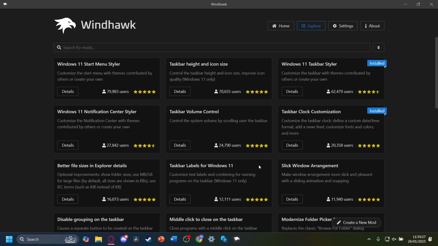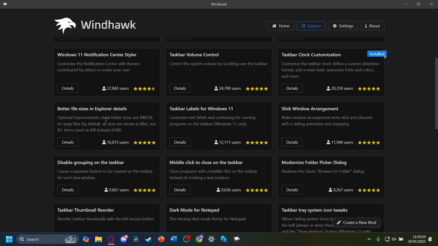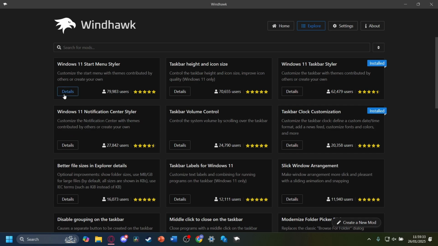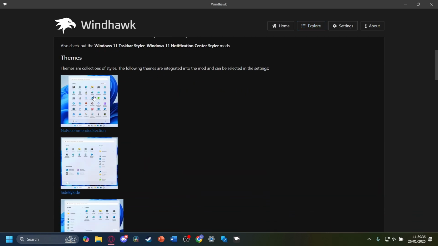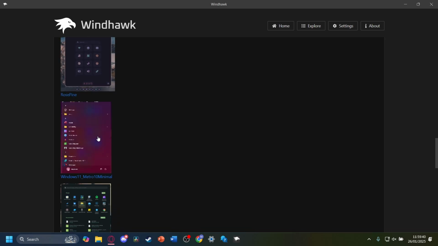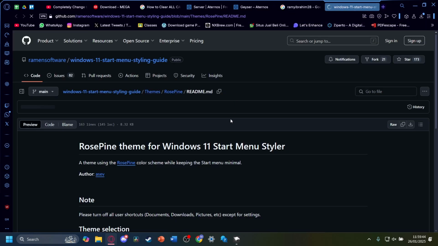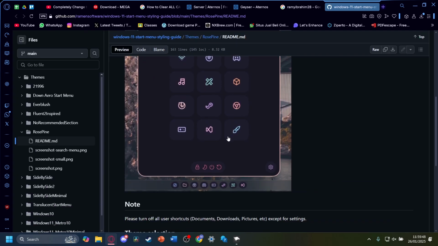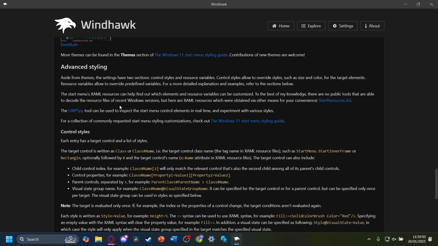And these featured mods, it's not just the ones that we have here. If I click on explore other mods, you can see just how much customization we have. Like Windows 11 start menu styler. If I go to the details here, you can see that we can change how the start menu will look like this. You can see you can change it to be like this here. See, this is what the picture will look like. You can see, imagine having this on your Windows 11, and you can just by using this app.